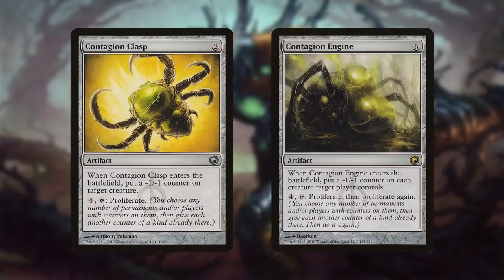But we also have more dangerous cards like Contagion Clasp and Contagion Engine. Just the activated abilities here to proliferate. Contagion Engine obviously allowing you to proliferate once again is really dangerous. Once your opponents have those poison counters, you put them on a turn clock. Just a warning, this kind of deck is capable of painting a huge target on you, so be careful of exactly when you present your infect strategy.